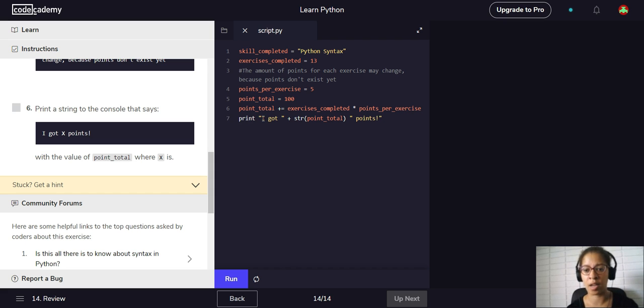I did I got, right? And then space, and then the plus sign operator, because I'm going to take this variable and put it here. And then after that, I opened up another string. You know what I forgot here though? I forgot another plus sign, I think. I think I have to do that. Awesome.